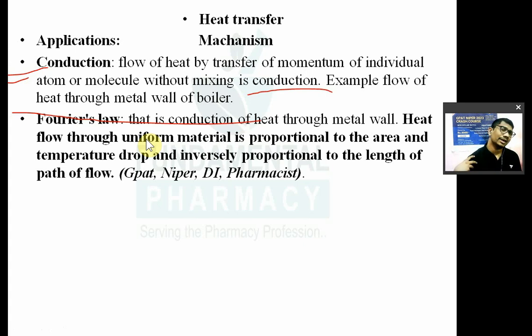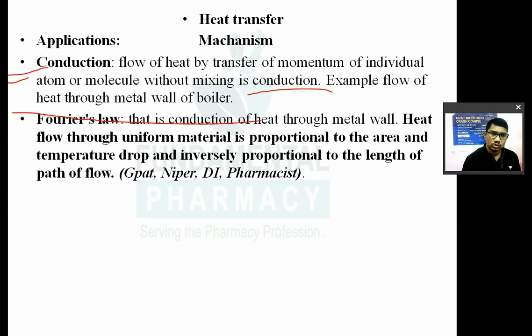The third mechanism is radiation. Under conduction, heat transfer by conduction, there is one law known as Fourier's law. You have to remember this. In the conduction mechanism, that is transfer of heat through the metal wall of a boiler or any kind of metal wall, that involves the conduction mechanism, and that is governed by Fourier's law. So what is Fourier's law? Conduction of heat through a metal wall.